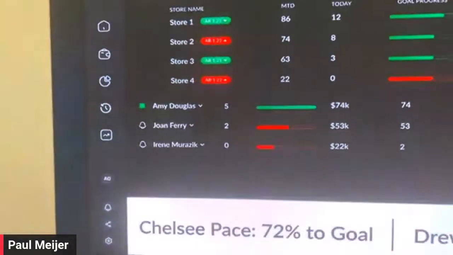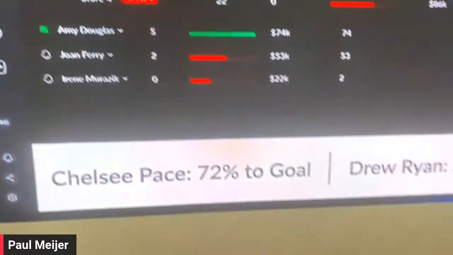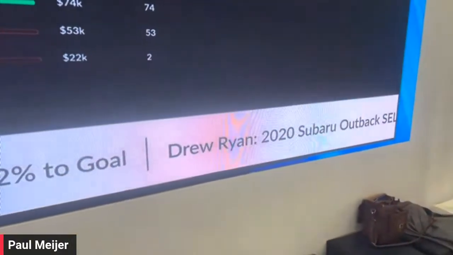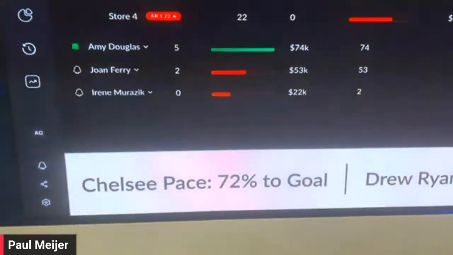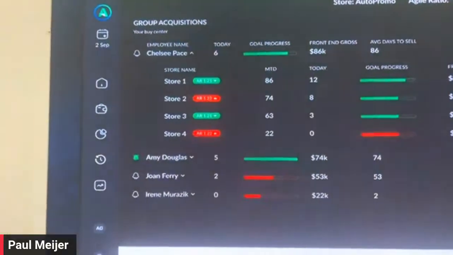Or if they need to shift. And so this is what allows your buying team, either in the store or outside of the store, to have a moment's glance at the health of the store they're buying for. Because look, we buy in aggregate and then distribute it to the stores.